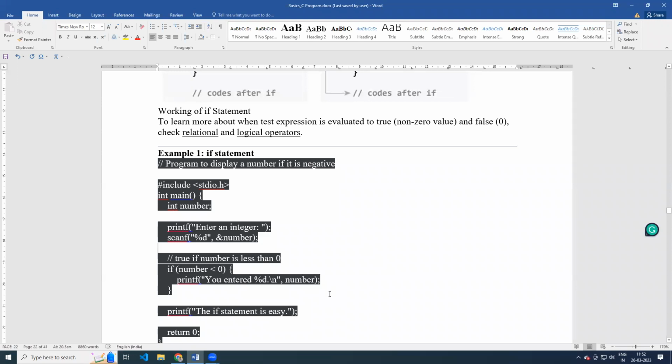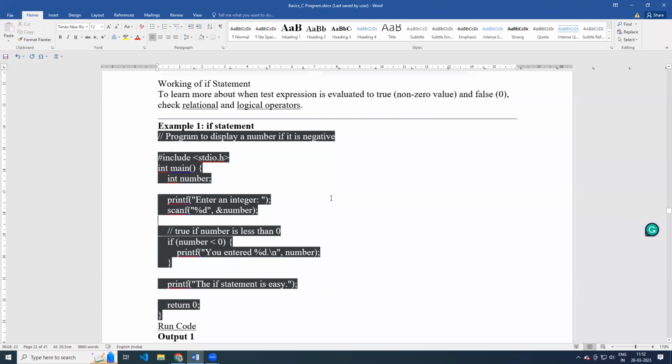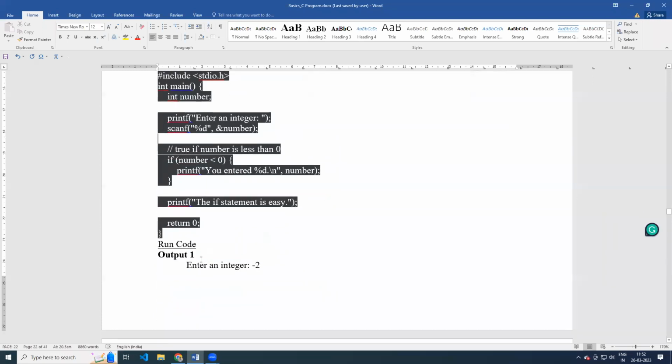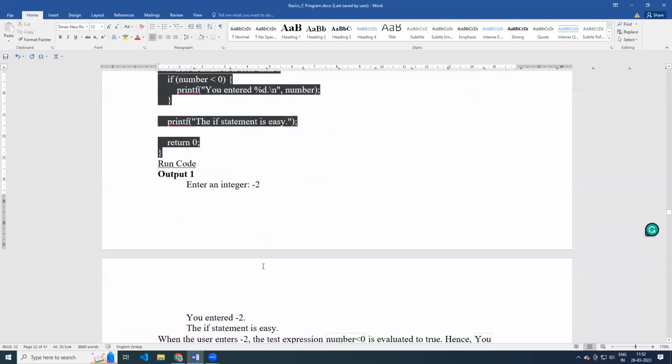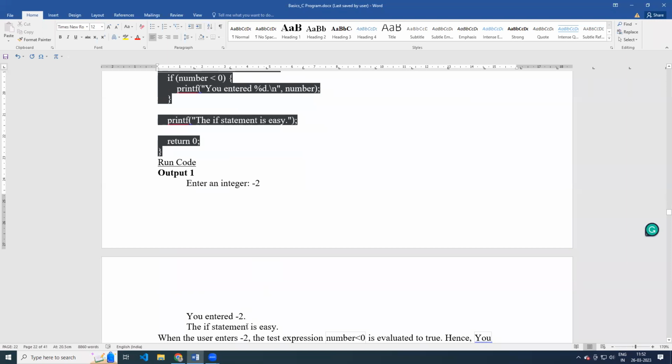If not, it has to come out of the loop. If number is less than 0, okay, it is negative. You entered a number. The if statement is easy. It is a negative number. If not, it has to come out of the loop. It checks. If you enter 1, output: 1, enter an integer. If you give -2, you entered -2. That is fine. The if statement is true.